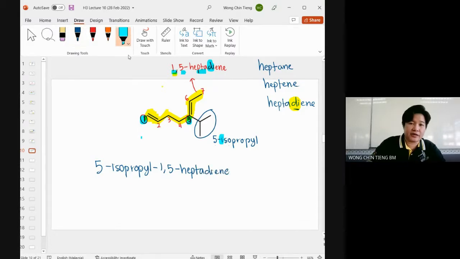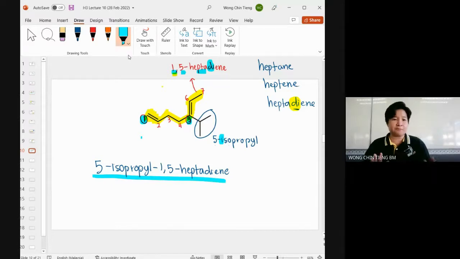Okay. I don't know whether you realize or not, naming sebenarnya paling susah adalah pada alkene, sebab dia tak ada functional group. Bila dia tak ada functional group, kiri, kanan, atas, bawah, semua penjuru kamu kena check untuk dapatkan nombor karbon yang paling panjang. Tapi bila kamu masuk alkene, bila kamu masuk alcohol, you realize one thing is you have functional group. When you have functional group, everything will be much easier because your functional group must be in the longest carbon chain. So ikut dia je lah. Okay. That is how we get the longest carbon chain for your heptadiene over here.